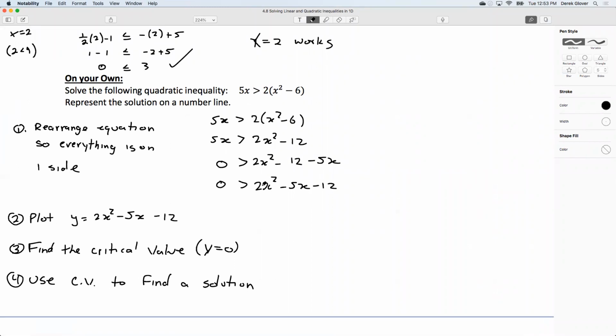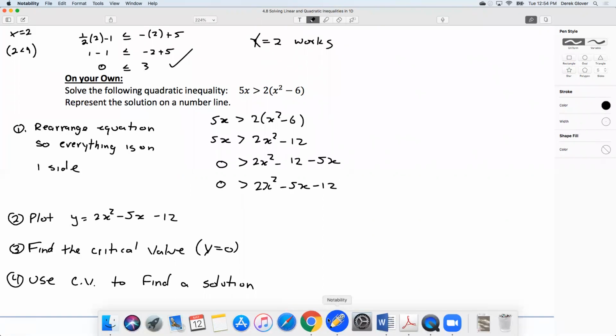And remember, the shorter side or the narrower side is going to be the lower side. I know that they often teach this like the alligator eats the bigger thing, but I always thought of it as a distance problem. These two are separated more, so that must be a bigger side. This is a narrower point, so this must be a smaller side. So we're looking for things that are less than 0. Okay.